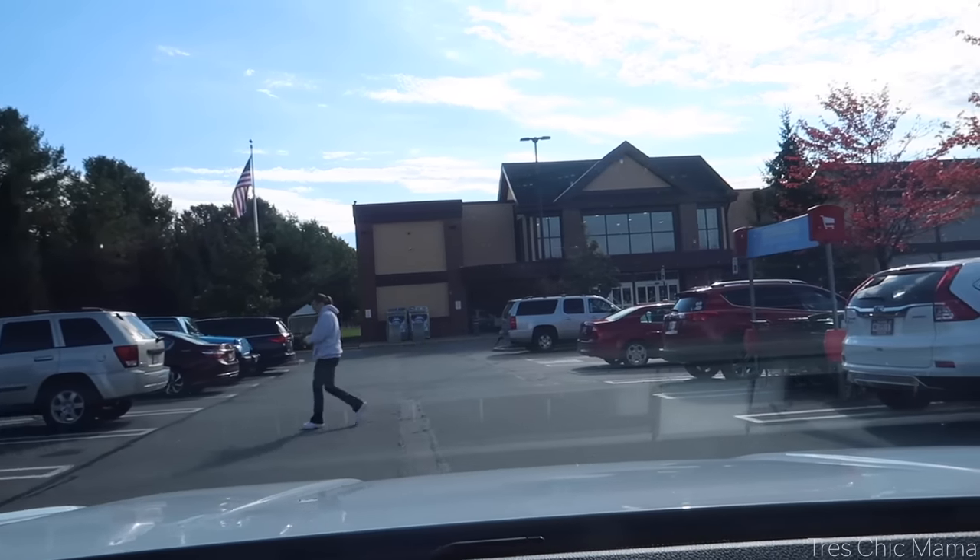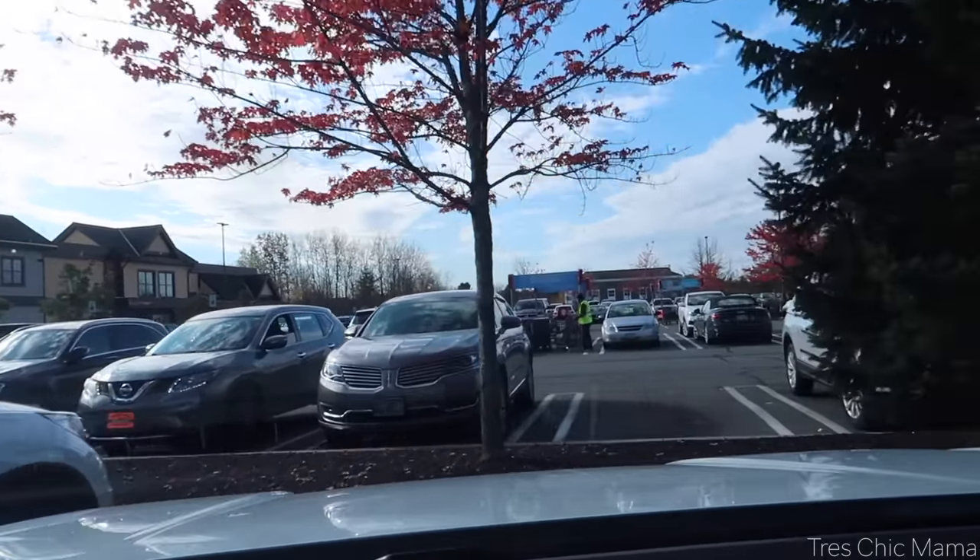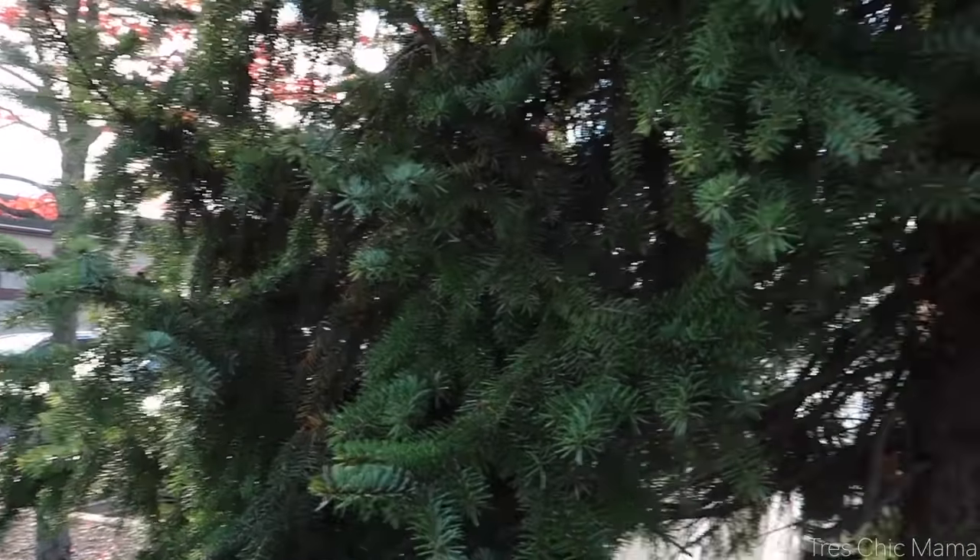I might scour Pinterest while I'm in there to see what else I want to make. I definitely want to make some paninis because I got myself a panini press a week or two ago on Amazon Prime. We also need the staples like milk, bread, and eggs, and my daughter needs snacks because we're pretty much out of our pantry snacks. Follow along with me — we're going to go to the grocery store and I'll chat through my thought process and how I budget for the two of us.